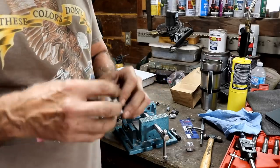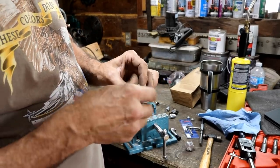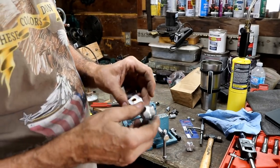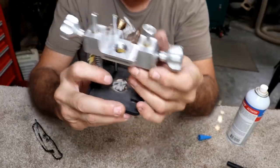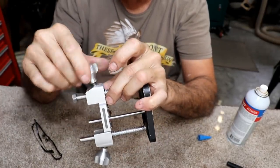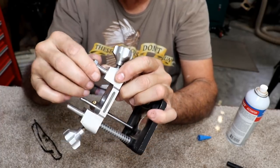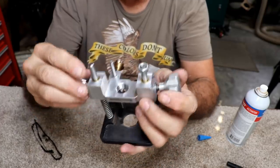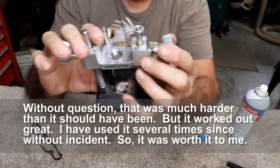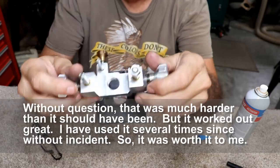I think what I'm going to do to play it a little bit safer is go ahead and put some CA glue around that. I think it's tight enough, but I think the CA glue will seep down in there a little bit and make sure that it stays tight. Well, I got her all back together, and I did put a little CA glue around that bushing and hit it with some accelerator. I put that nut back on there, put a little CA glue around that too so it won't work loose. And everything works well. It goes up and down just like it's supposed to. And then I can lock it down with this too. So everything's back to the way it was.